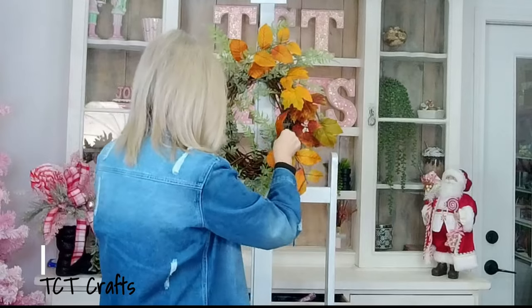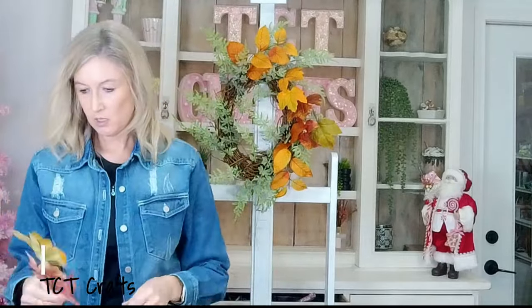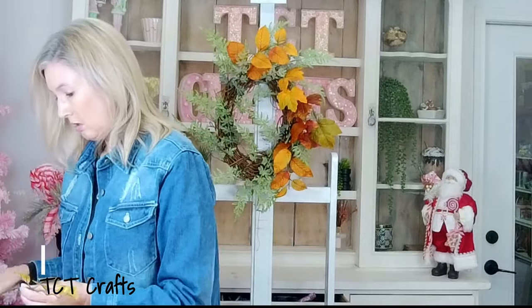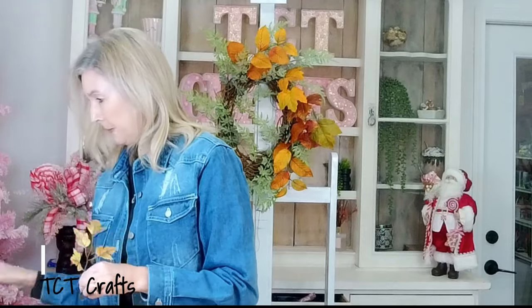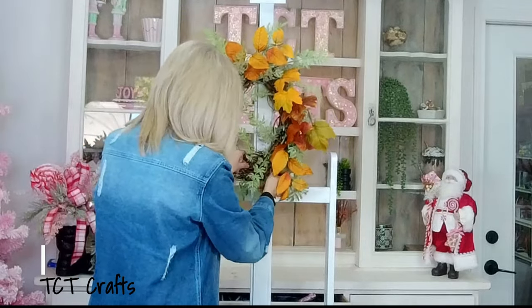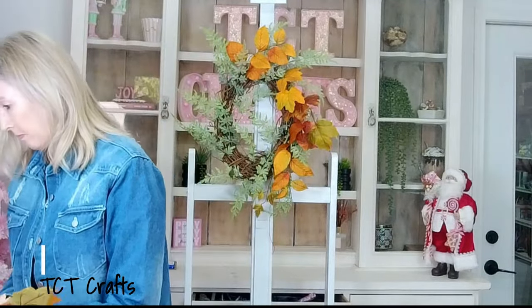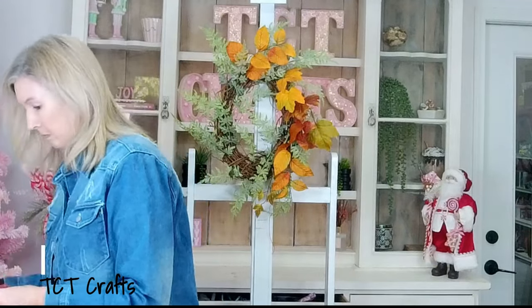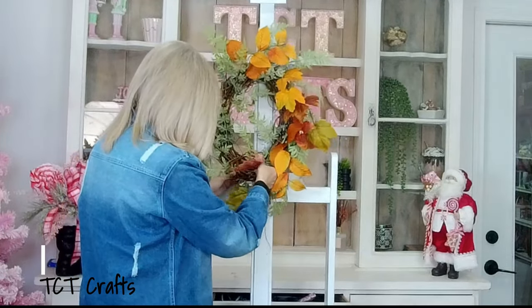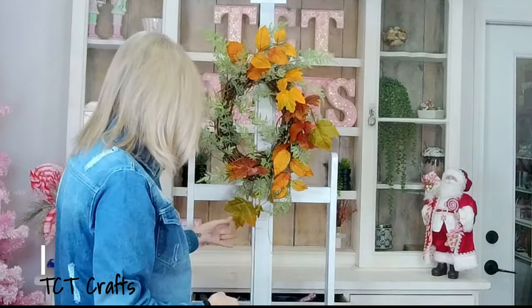Okay, so I'm giving them a bend. I go straight in. Beautiful. That's a good one. Let's get this little piece here. Yeah, I'm going straight in, and if it goes all the way through, I'm not worried about it. I will trim it off when we get done.